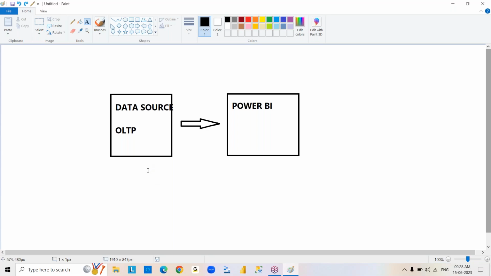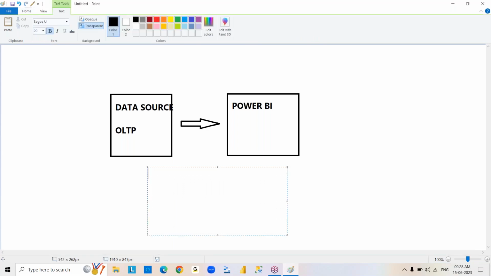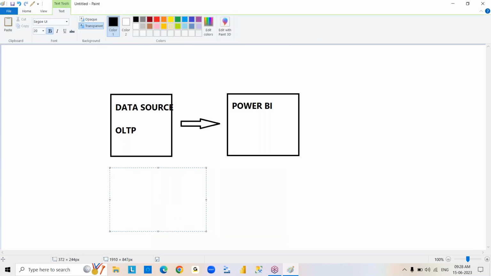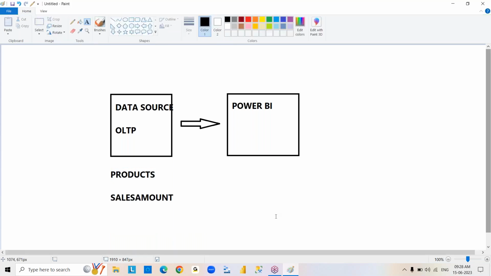So now, the transformation area means suppose you have some table in the source, because in RDBMS databases we can store data in the form of tables only, right? The table name is products. Suppose in this table we have some columns, like sales amount, and other columns also.